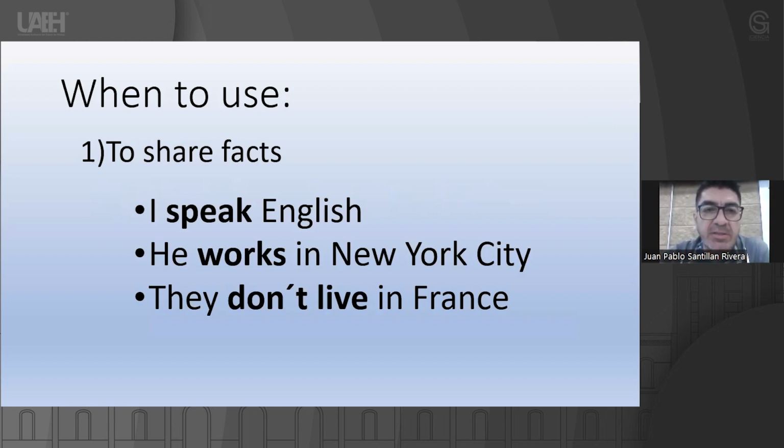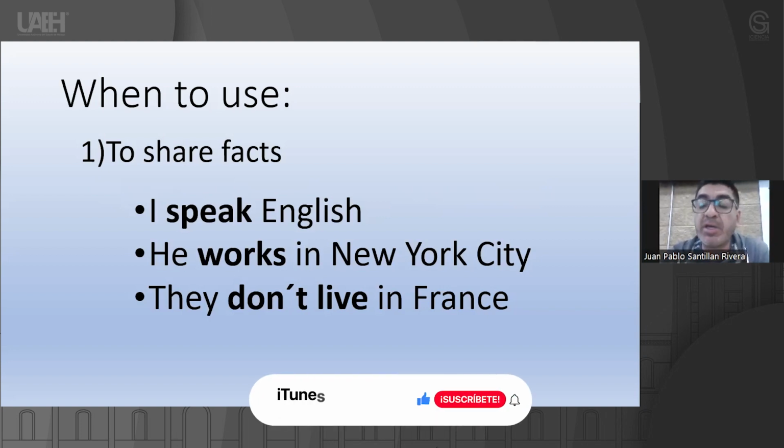We use simple present tense basically to talk about two different uses. The first use of simple present tense is when we want to share facts. We refer to facts when we're talking about something that is real, something that is true. For example, I speak English. We notice that speak is something real and it's in simple present tense.